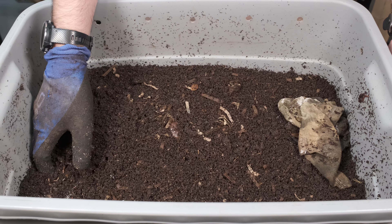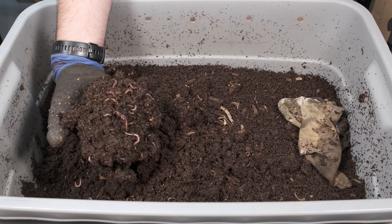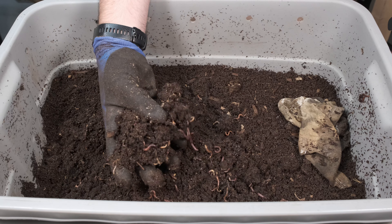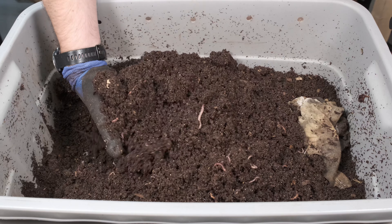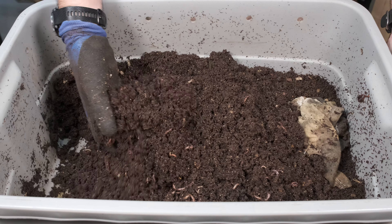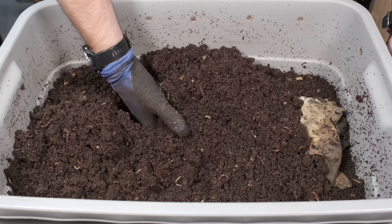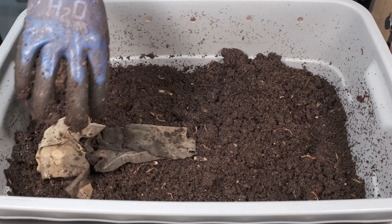This looks like the last side we would have fed on, and you can just see the material over here — it looks phenomenal. There's quite a bit of worm activity in this area as well; you can really see them in there. Now we're going to move this around a little bit, dig it up, and really mix everything up. You can see this material still just looks phenomenal. It's a little bit moist in this corner, which can happen if we fed over here. The worms look pretty good — nice and healthy. Material looks great, and they've worked through even more of it. You can see there's very, very little cardboard left in this.